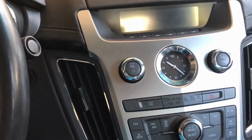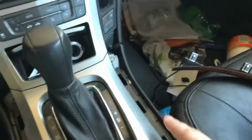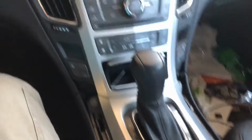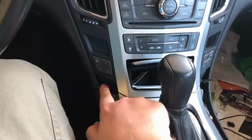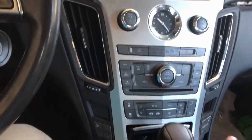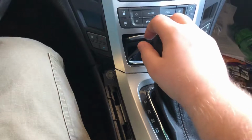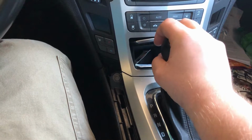So that's what it's looking like right now. You got this piece out, this piece out. The trim on each side here and here. You're gonna go for these 2 bolts here, and then I'll let you know next where we're at. If this thing starts just coming out, we might be able to just pull it out by hand. I don't know if this shifter is in the way.